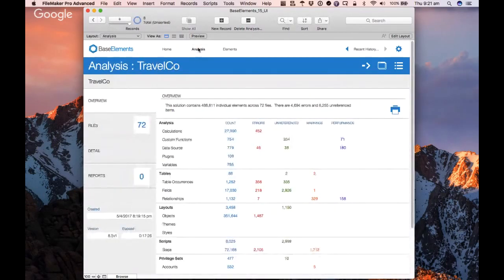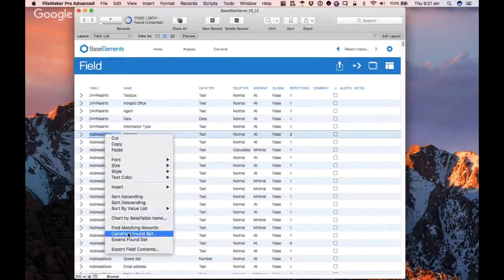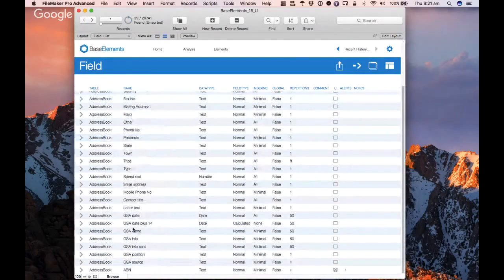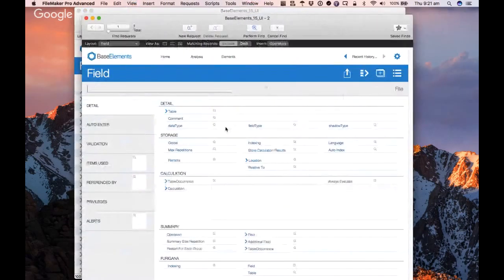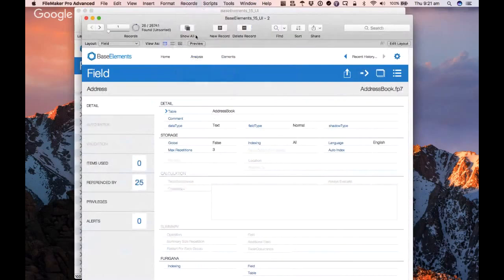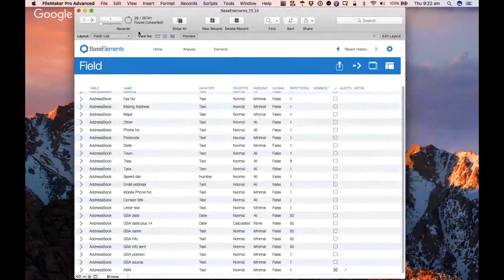Getting back though to that idea of why bring this into a FileMaker database, is that you can treat this like any other particular database that you've got. I've got 17,000 fields here. Now I can right click in here and do constrain found set. And so there's my 29 from address book, and then I can pop up a new window because I want to play with the found set here, and I can do a find, Command F, put in here text and requests, constrain found set. So they're all the text fields within that address field. So within FileMaker, I can close that window and I've got back to my original found set. So with understanding how FileMaker works, you have a sort of innate understanding of how BaseElements works.